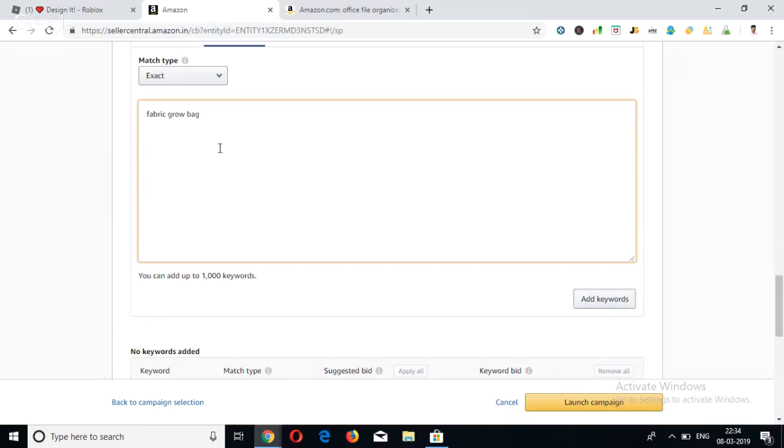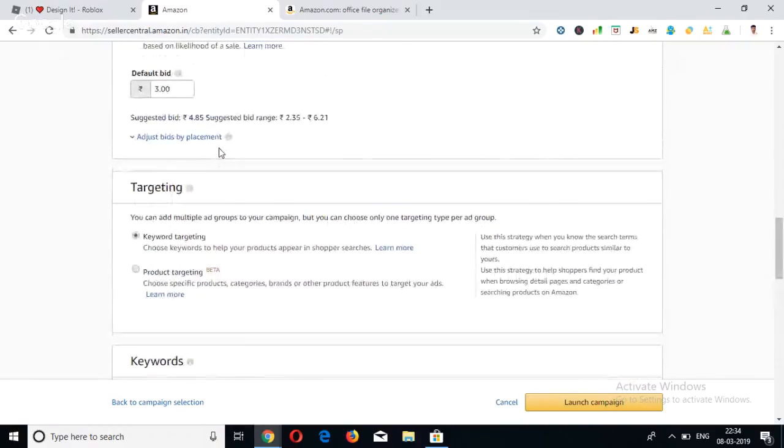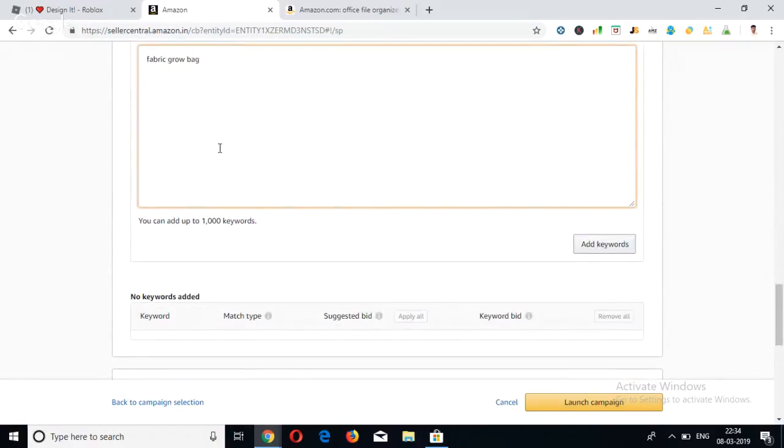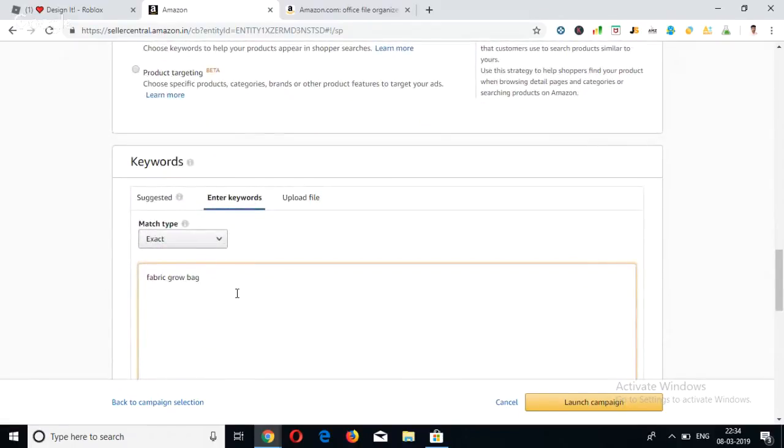Most of the time I keep them separate. That's my style, because later it is convenient for me to do the analysis. Within one ad group, I will not use exact, phrase, and broad together. Broad separate, exact separate, and phrase separate.